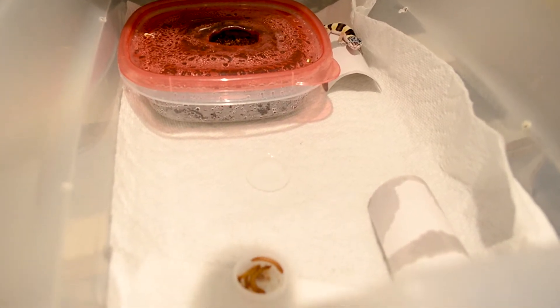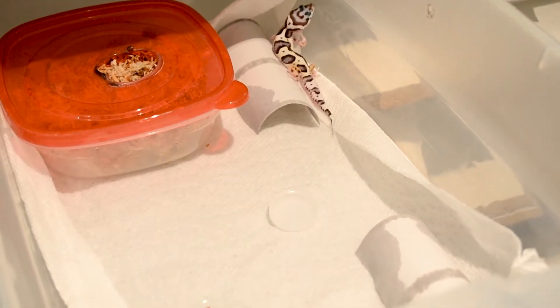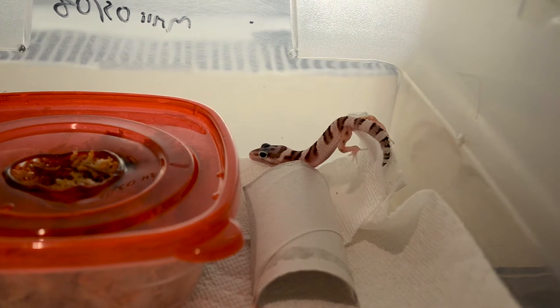Setting up the tubs seems like a very simple thing, and it is. You don't want to complicate it, because if you're breeding them you're likely going to be selling some as well. You want to provide as much enrichment as you can, but make sure it's sanitary. One issue that baby leopard geckos have is shedding issues, and you want to check on this almost every day. Where I live in the northern hemisphere, it's summer by the time these guys are popping out of the eggs, then into fall with some of my geckos because I stagger the way I breed them. It gets dry in the winter months with the furnace being turned on. Having a bunch of stuff cluttered in your tub is not the way to go — you're going to have to dig them out. Keep it pretty simple.